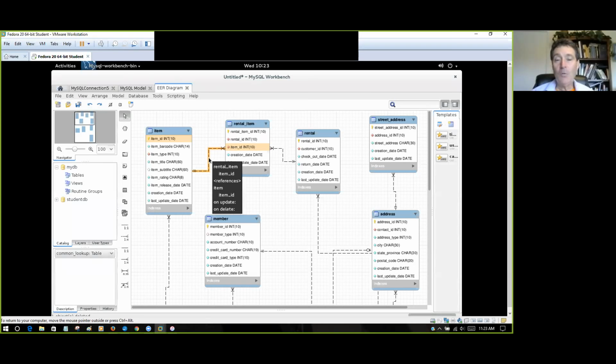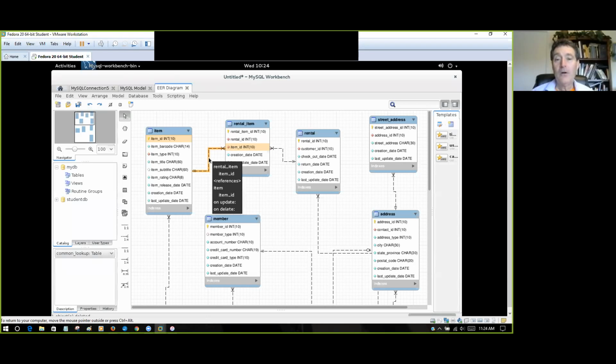Each item, one item, can be rented many times, and so you see the one-to-many relationship on the right, the crow's foot. Each rental item references one and only one item.